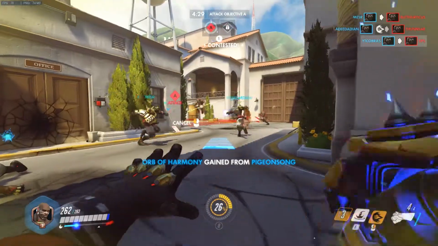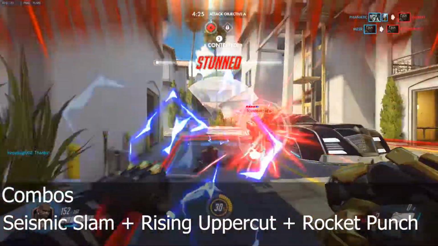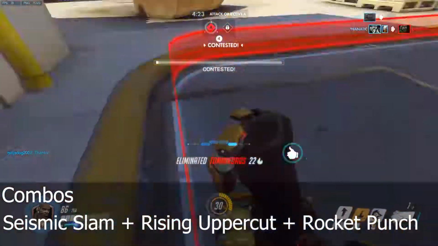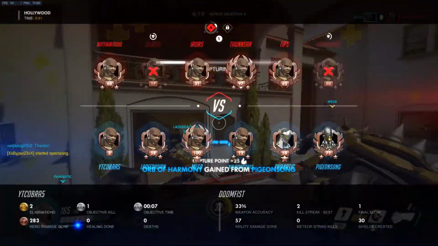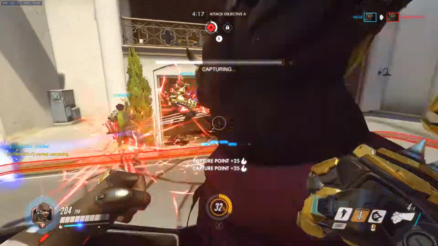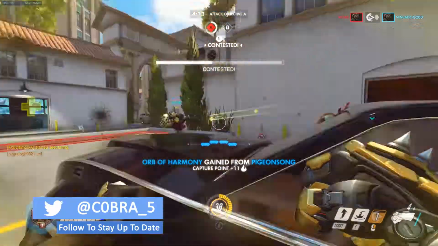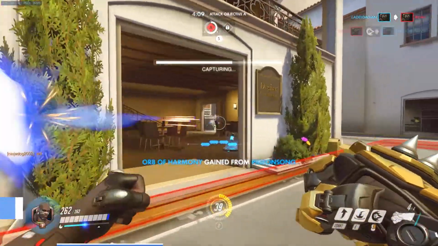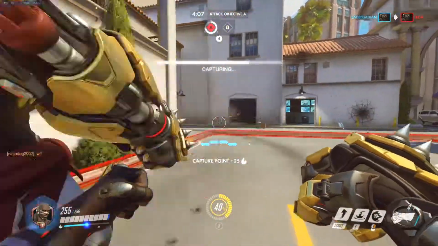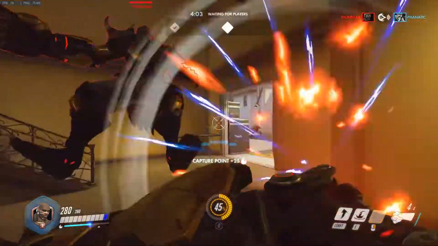Now that we have all the stats, let's put them into some combos. The first combo is Seismic Slam plus Uppercut plus Rocket Punch. This combo can potentially do 375 damage if all abilities are hit at max, however most of the time that is not the case. I would say this combo averages around 200 damage, however it's not a big deal if you don't land everything perfectly, because you should be able to finish the target off with your primary fire if they survive the combo. The second combo is the same thing but in a different order.